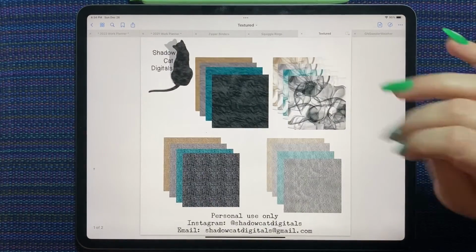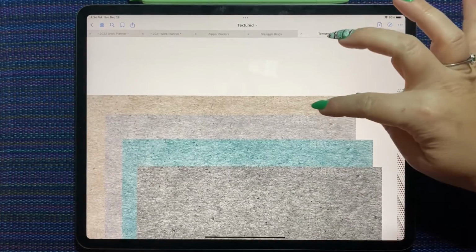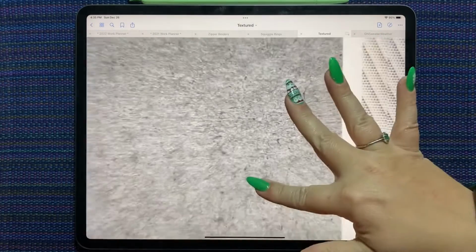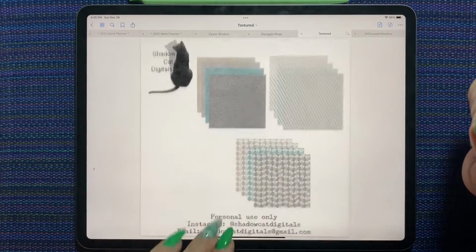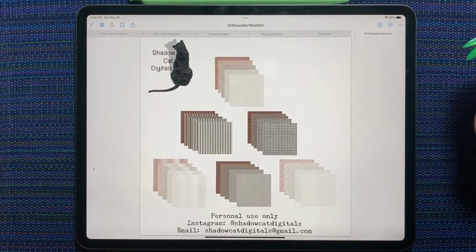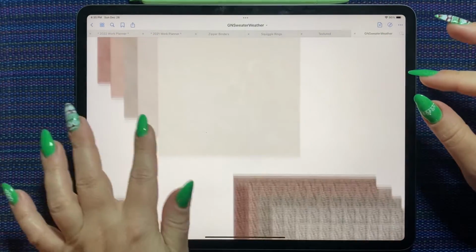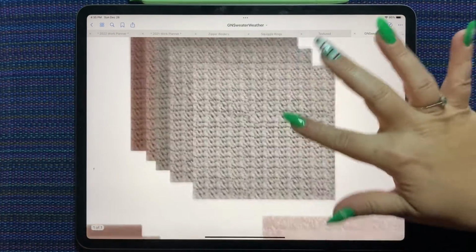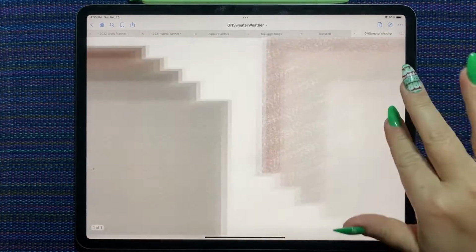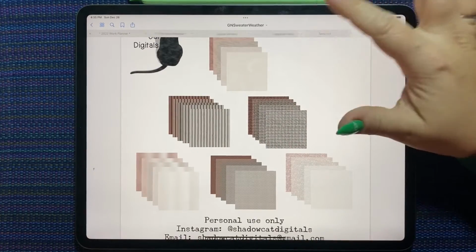This one is the texture kit and it has some really great ones. These ones would make really good tabs because they have that construction paper feel and some really nice colors. I also pulled out the sweater weather kit when I was planning what I was going to build, and it's got some really great textures as well. They look like fabric. I think this one has that construction paper look. So you can see that.